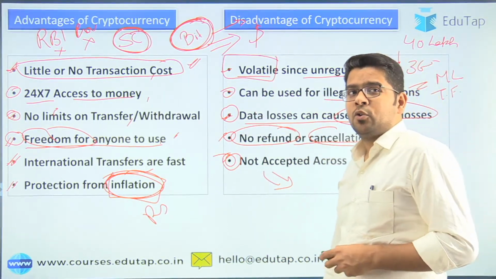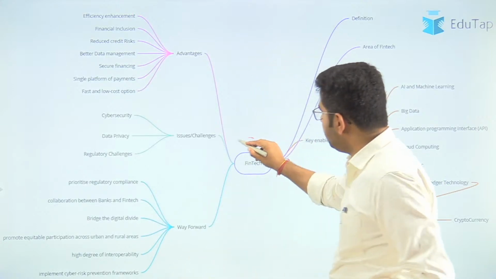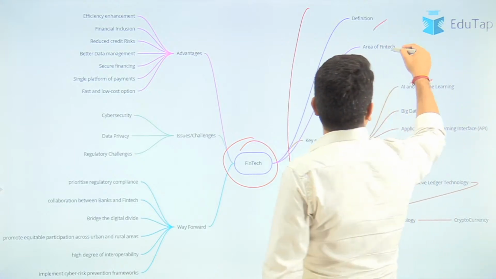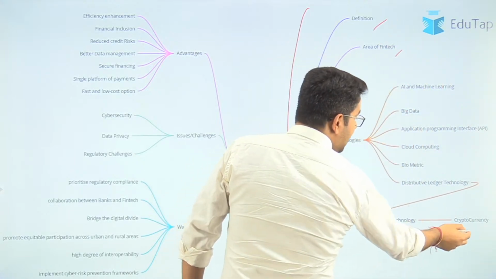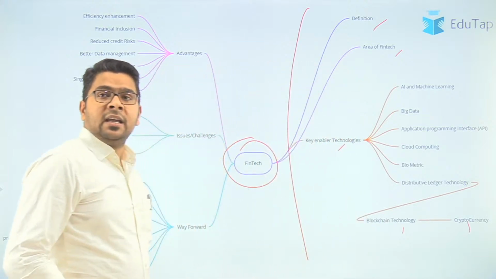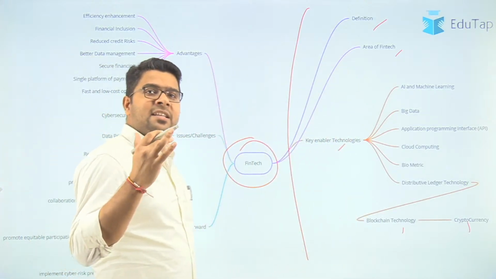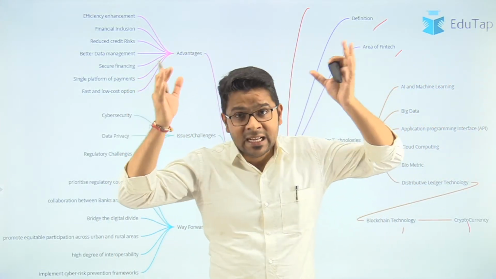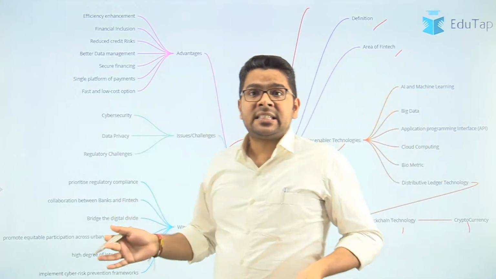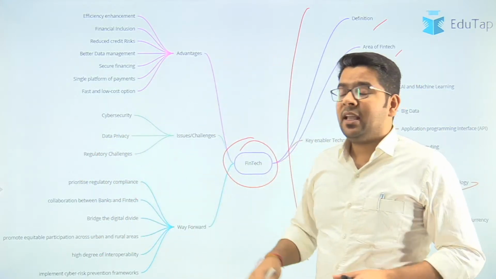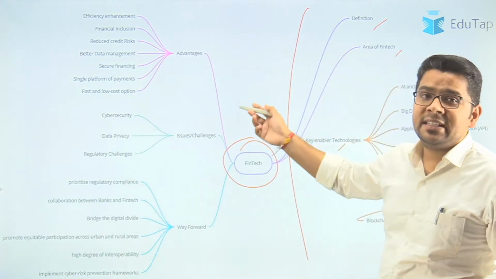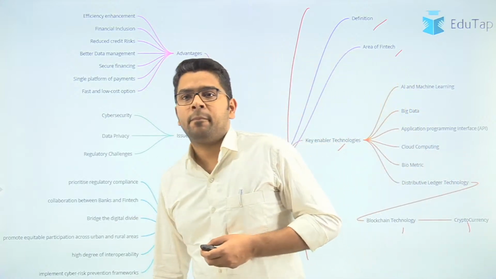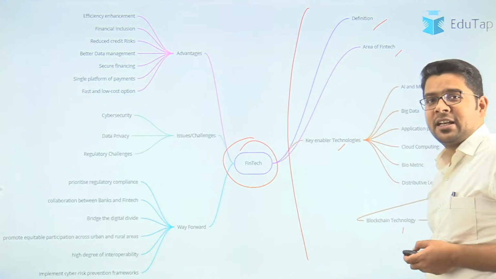So now moving on to the mind map. Till now we have discussed the first half, which is the definition and areas of FinTech, the technologies, blockchain along with the cryptocurrency. Sandeep was asking, sir, how do we make this mind map? Guys, it is simple. In the mind, first I want to know what is there in FinTech: first the definition, then the areas, then the technologies that help me, then we move to the advantages, challenges, and what we can do in the future to deal with the topic. So I think it is easy from the descriptive point of view.